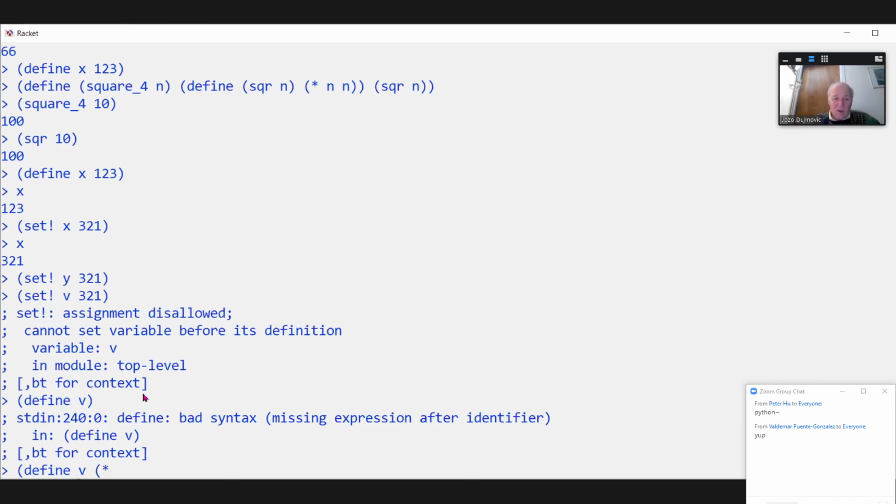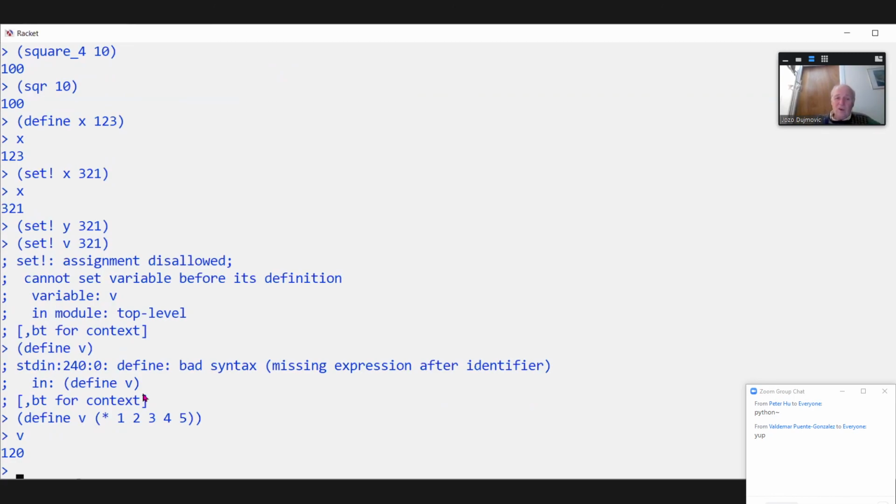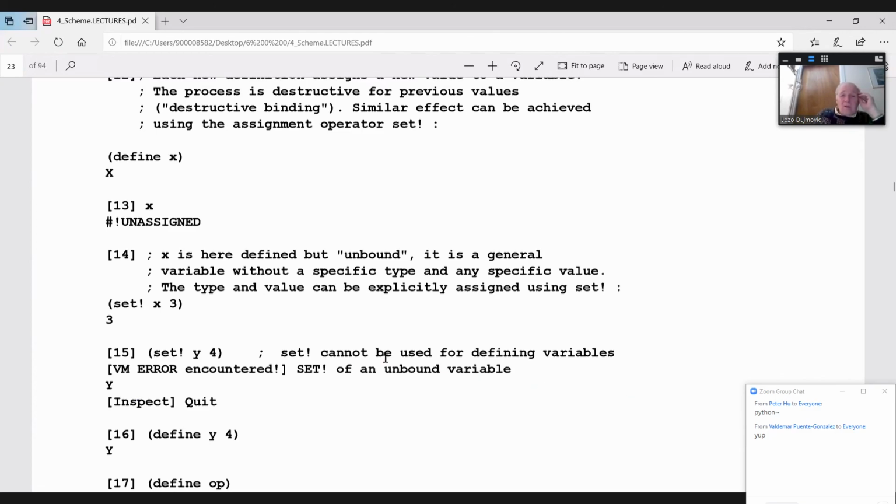So for example, it is 5 factorial, okay? And if you ask what is v, you are going to get 120. So we define an object and give it the value. And this is legitimate. This here is illegal. So pay attention that there is a little bit of difference between the reader and this Racket that we use currently in this sense. So you have to use set only for variables that are already defined. You cannot have an undefined variable and set its value.